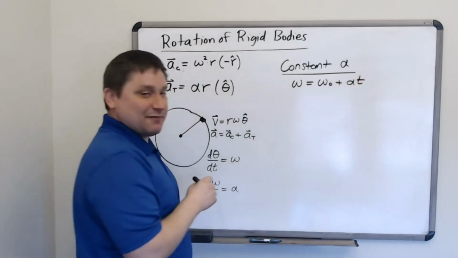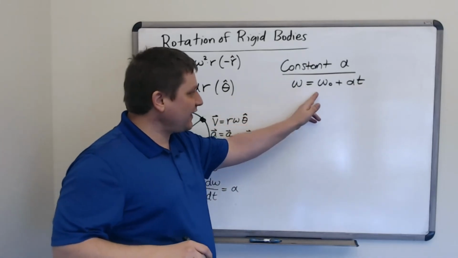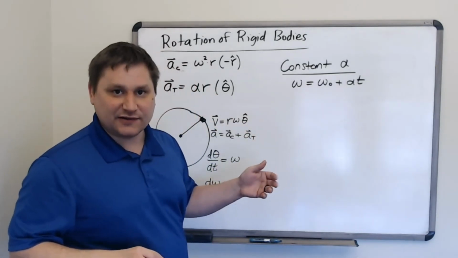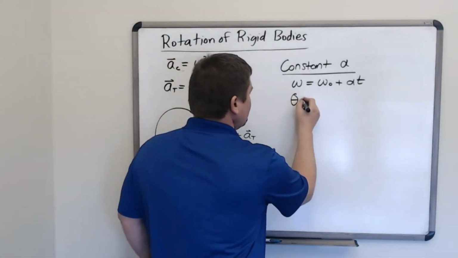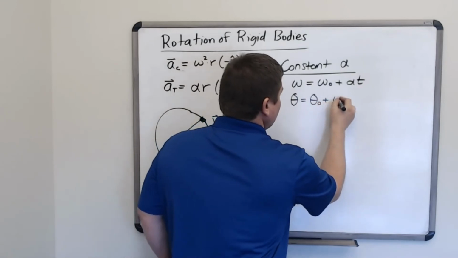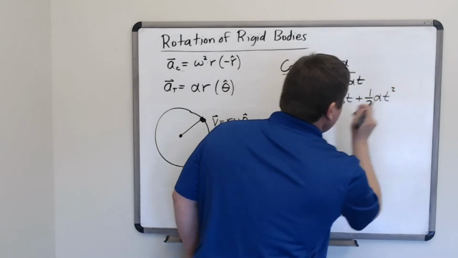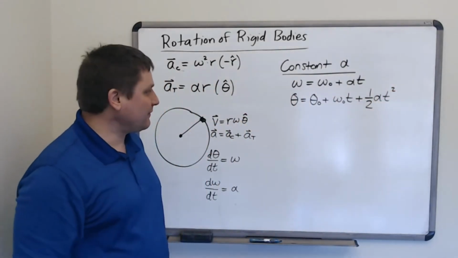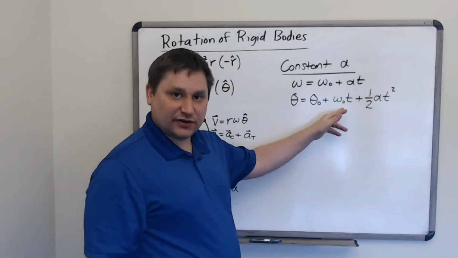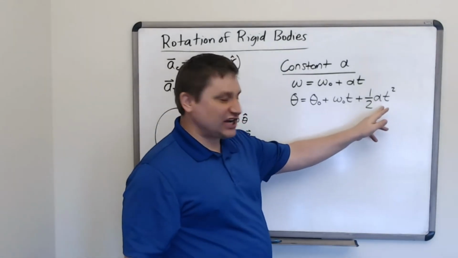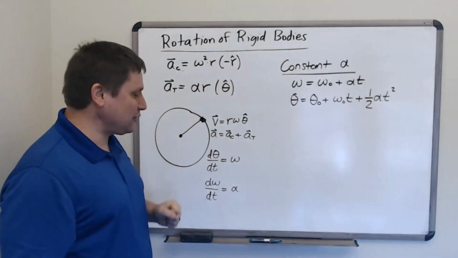After an elapsed time t, the angular velocity will change from its initial value to its initial value plus the angular acceleration times t. So omega equals omega 0 plus alpha t. After an elapsed time of t, the rotation angle of an object will change from its initial value to a final value that depends on the initial rotation rate, but then an additional change in angle due to the increasing rotation rate, so 1/2 alpha times t squared.